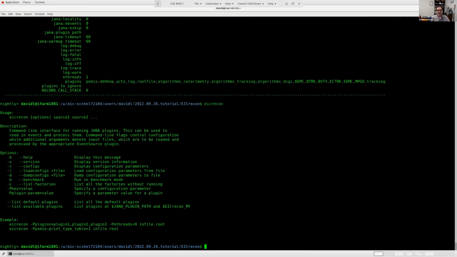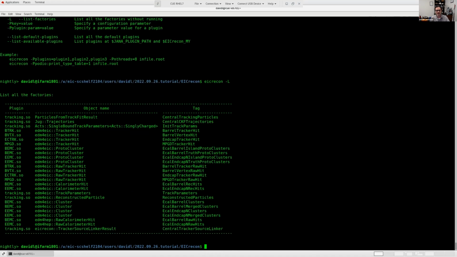You can run it with -L to see what factories, what JANA calls algorithms, are available. So when you see the word factory, you should think algorithm. That will tell you what type of object they are and what the collection name is for the different things available. So hopefully you've got this built now and you can just run it on the command line with no arguments and see the list of things.